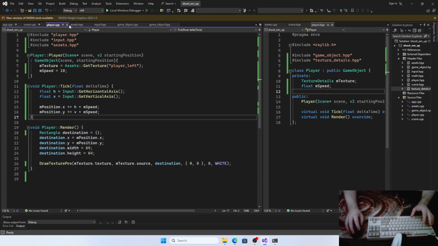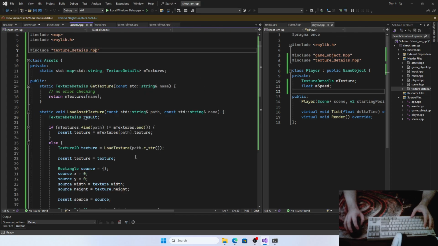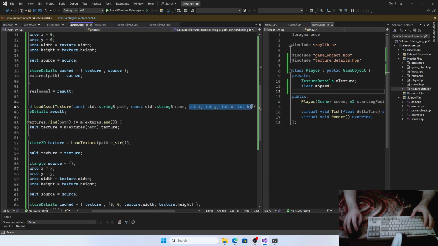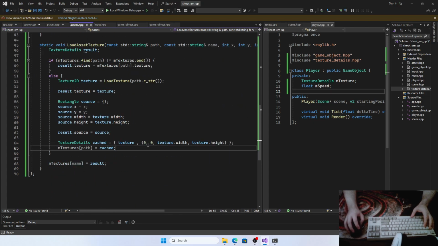And let's see why this happened. I think I know why. It's because when we load in and we specify part of the texture that we want specifically to be named like this, we're actually returning the whole texture in here.